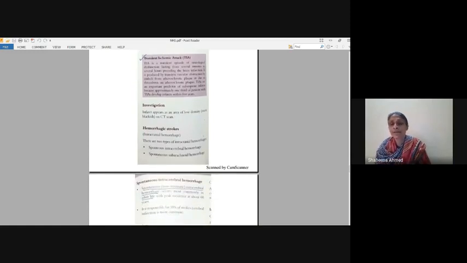Before we go any further, let's see what is TIA. It is transient ischemic attack. Transient means temporary. This is a neurological defect which lasts from a few minutes to several hours. And usually the clinical significance of TIA is that 1/3 of the people who suffer from a TIA suffer from a stroke within the next 5 years.